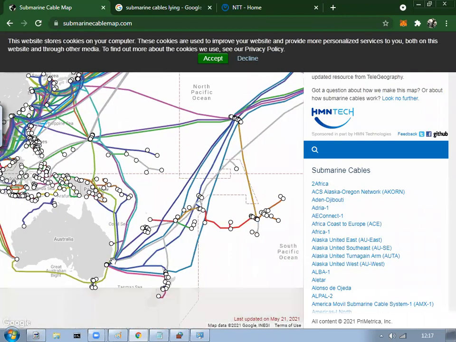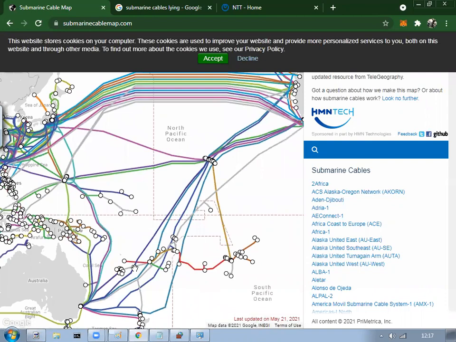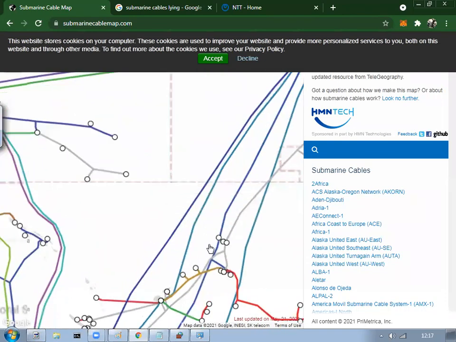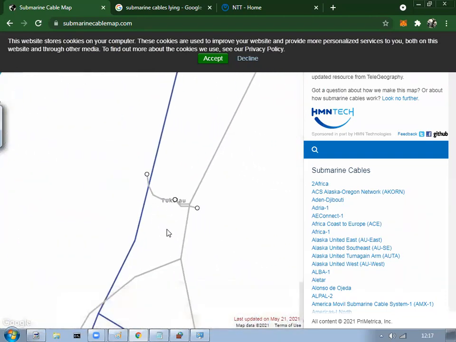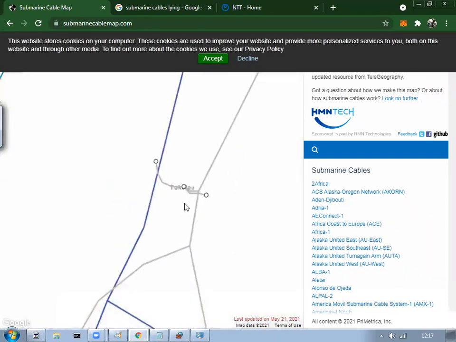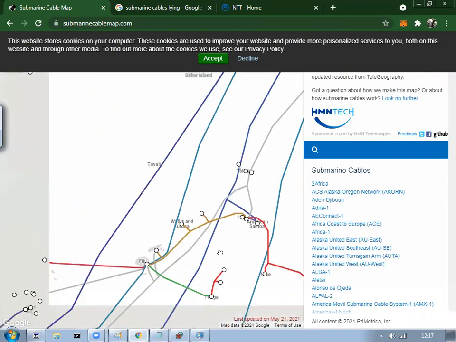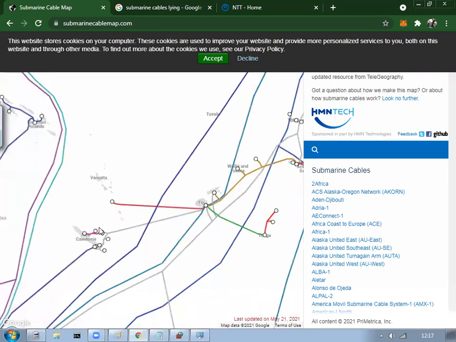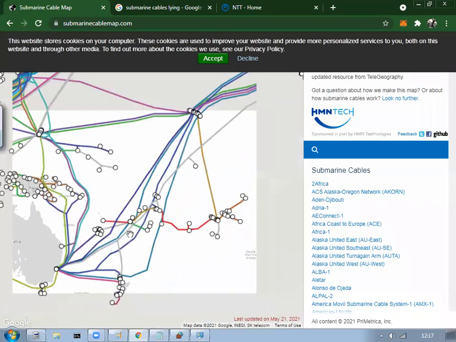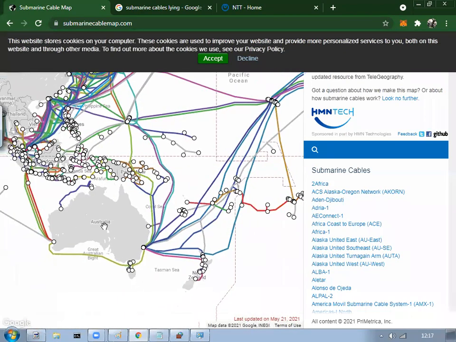The small points are small islands, small island nations. That's why we have Tokelau, the Virgin Islands, Fiji. So Australia somewhere got connected.